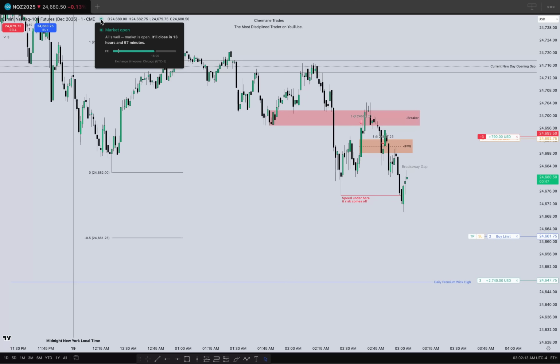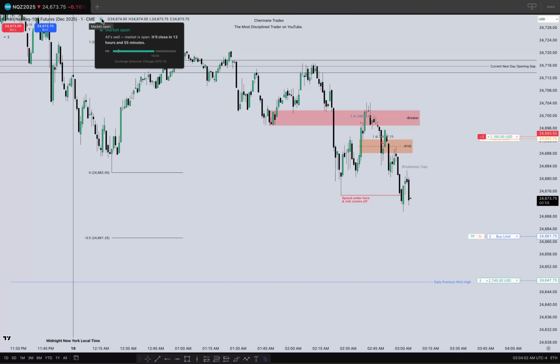So right there, as we trade into it, I'm expecting immediate feedback because ideally I would want that to stay open. So you see me label it as a breakaway gap before it even traded into it. I want the bodies to stay in that lower SIBI. It could wick up into that breakaway gap, that's fine, but ideally it should stay open. And if it wicks into it, I need immediate feedback outside of that. It needs to break away, it needs to leave. It should not be marking time in that breakaway gap.